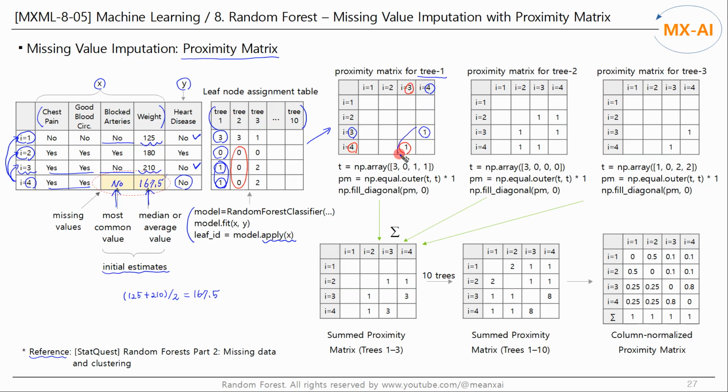These entries indicate that samples 3 and 4 share the same leaf node in tree 1. The Python code shown below can generate this matrix very easily. Here, the variable t represents the first column vector from the leaf node table. Normally, all diagonal entries of a proximity matrix would be equal to 1.